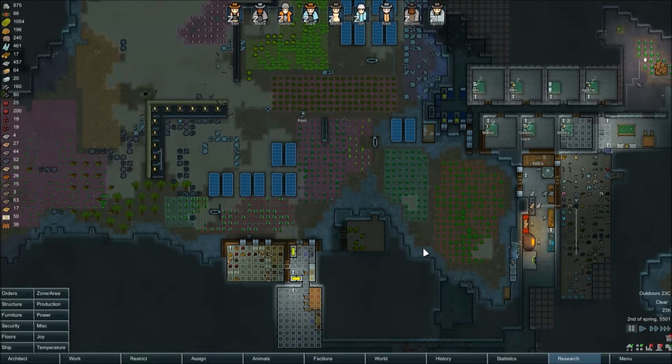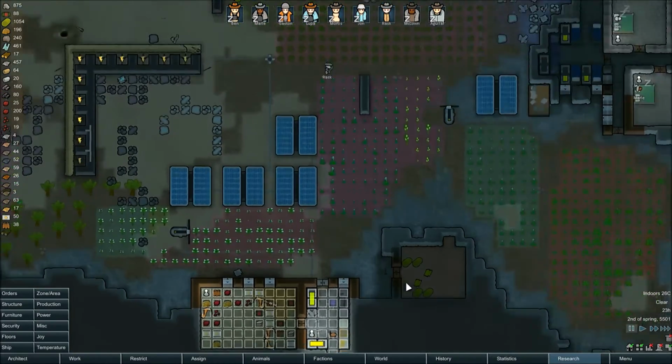So in Rimworld, there are really three main ways of surviving a heat wave. The first one is the most obvious, and it is air conditioning. But if you are playing as a lost tribe, especially early on when you haven't done much research, you probably won't have access to air conditioning. I'll go over it real quick anyway because it's very good on the crash landed scenario and other scenarios in general. But it's pretty easy.